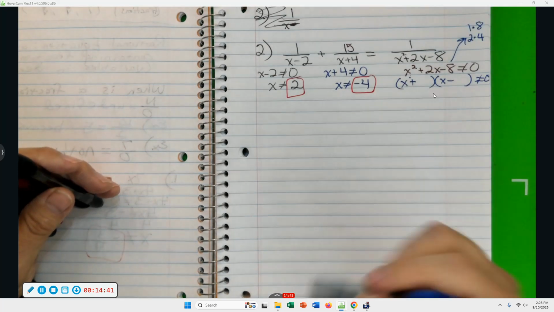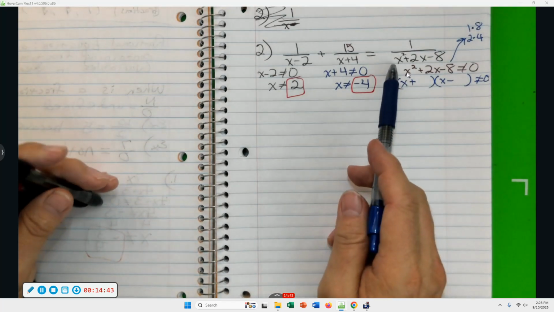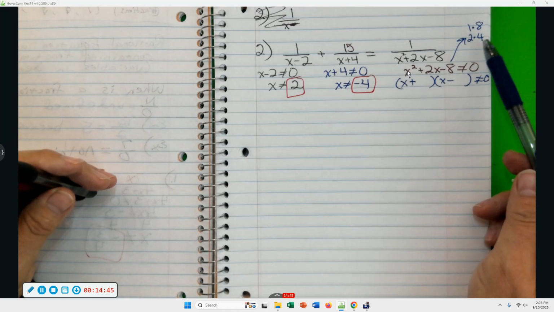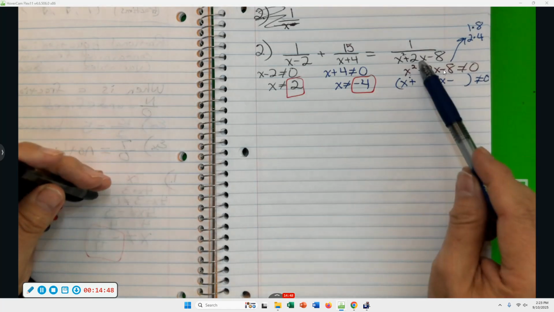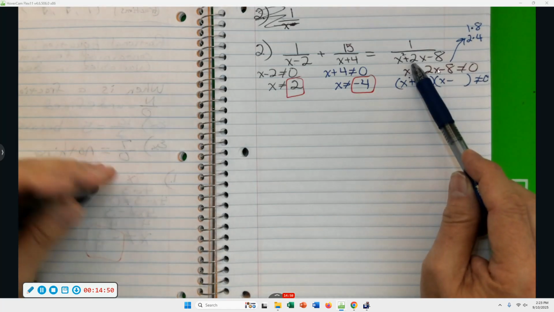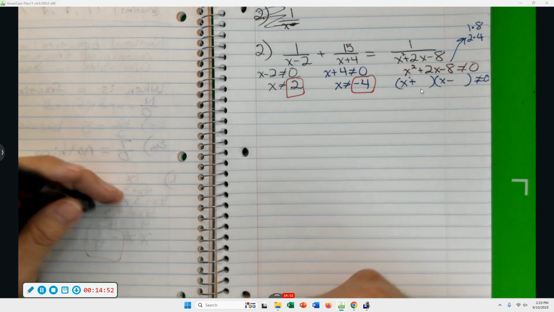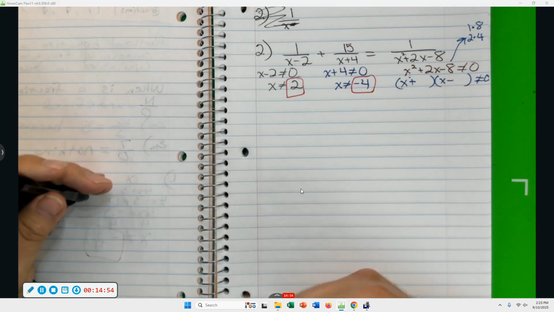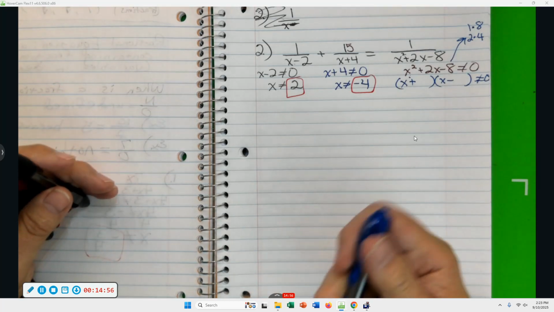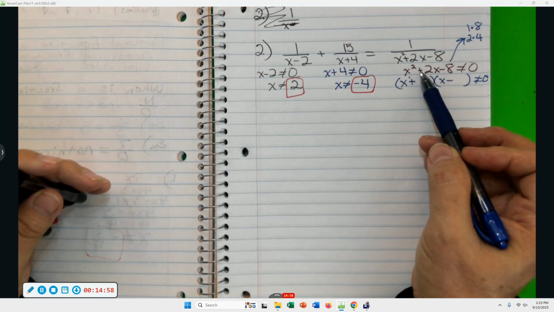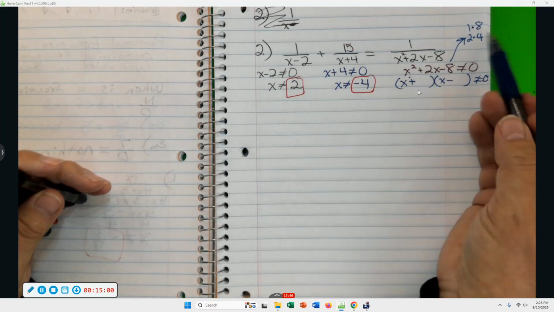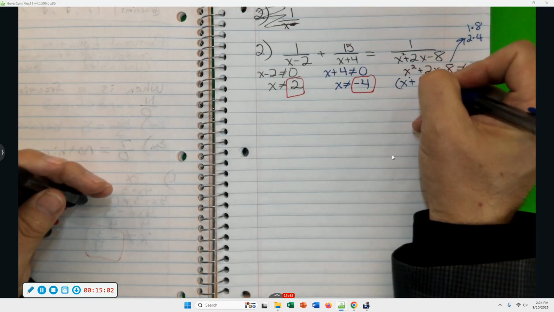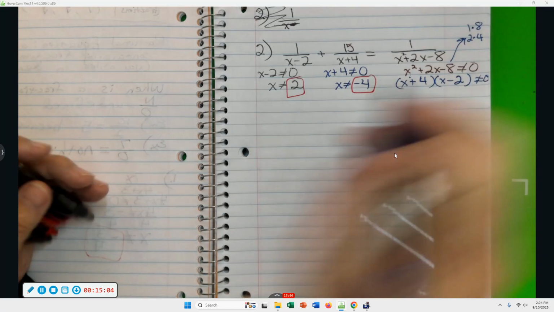This is a simple trinomial. That leading coefficient is a 1. So you choose the pair that adds or subtracts to give you that number right there. I think one of these pairs subtracts to give me a 2. Which one is it? 4 and 2. You want a positive 2, so the plus goes to the bigger number. So plus 4, look at that, all that effort.